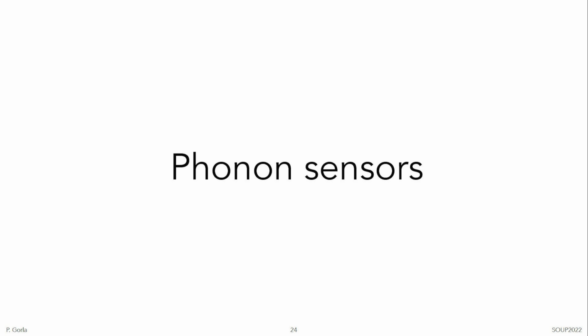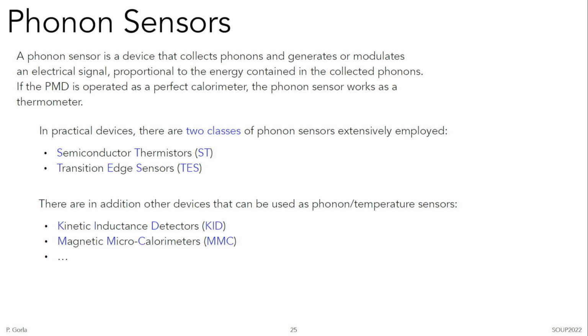So, as I mentioned at the beginning, the real crucial technological part of this kind of device is the phonon sensor. So phonon sensors are really the part in which you measure the energy. Basically, a phonon sensor is a device that collects phonons and generates or modulates an electrical signal that is basically proportional to the energy contained in the phonons.